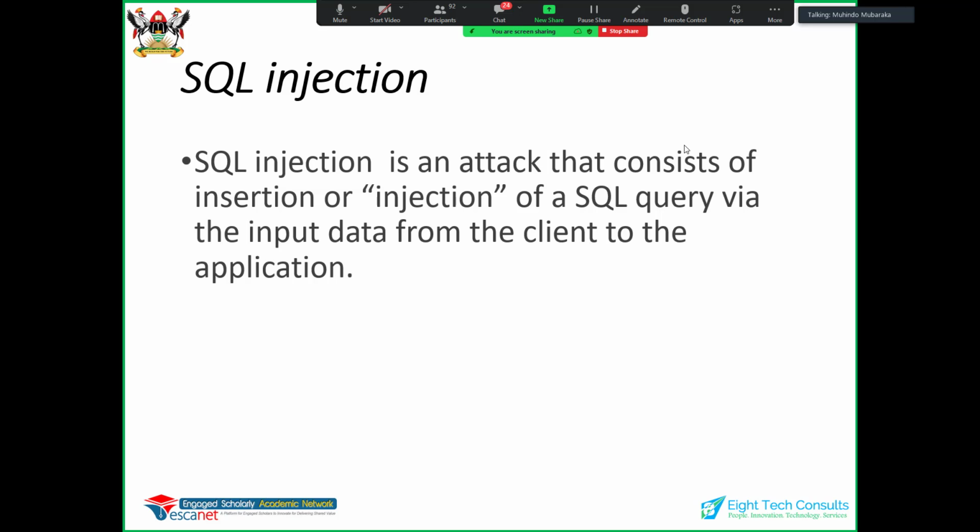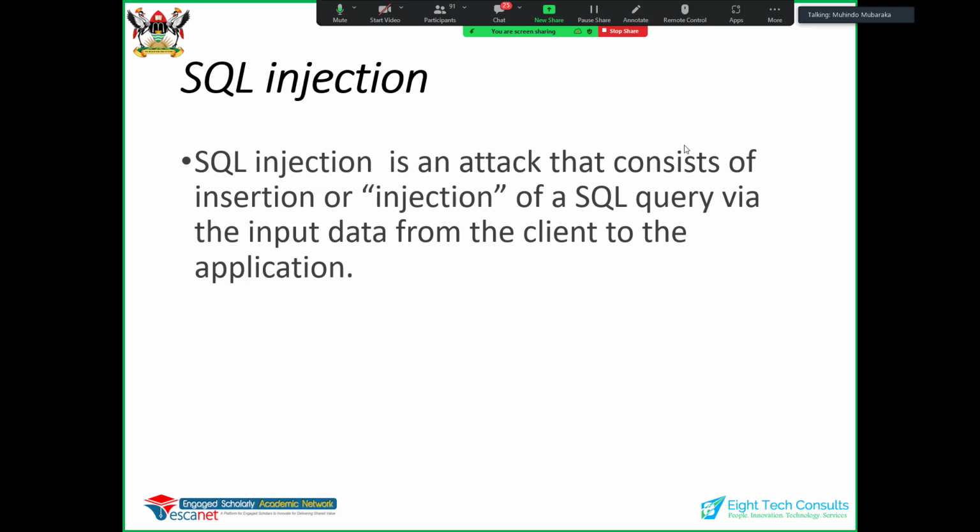Okay, let's explain it. Because if I explain things early, for the next one we can just say, okay, I've already understood this. So SQL injection is an attack that consists of an insertion. You know what I mean by attack? It means that something is malicious.